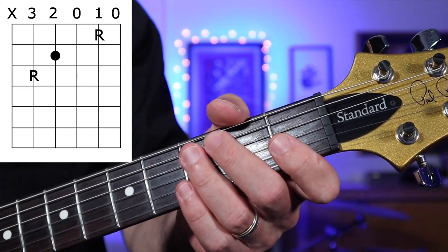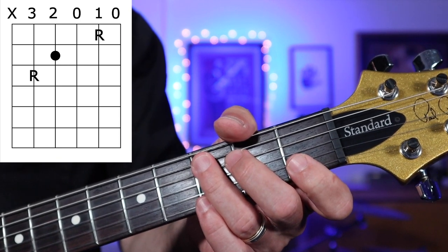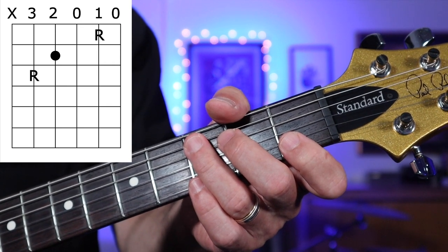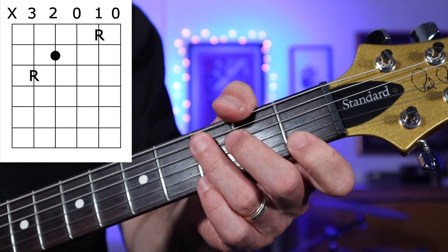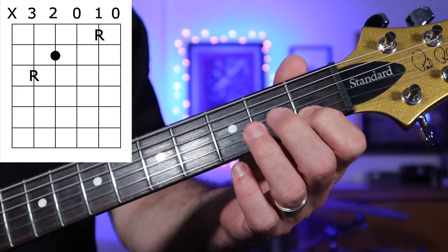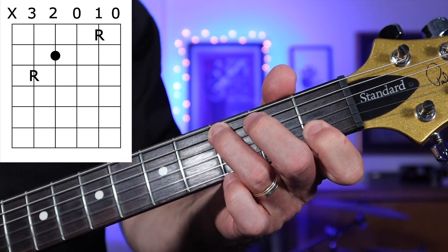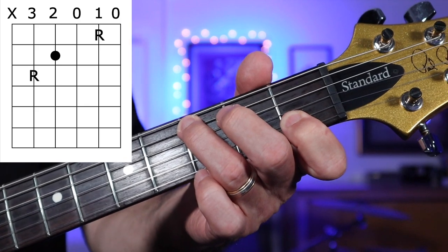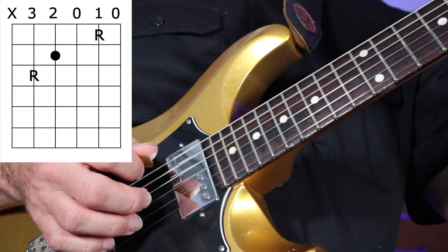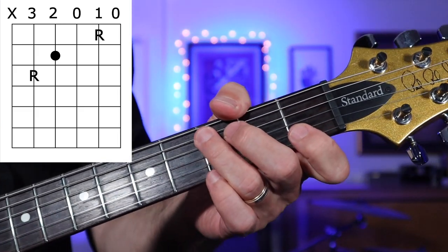And the numbers refer to the distance those notes are from your root. And when we build major scales later on, it's going to be a little bit more obvious as to what this is. For right now, all we have to really worry about is the notes that are the roots. In the case of the C chord, it's where your first finger is and where your third finger is. All right, so if we play those two notes together, and just as a point of reference, I'm doing a lot of hybrid picking here with this hand, where I'll play the pick and then a finger just to get the notes together. I'm not strumming anything. We only want to hear those notes that are the root.